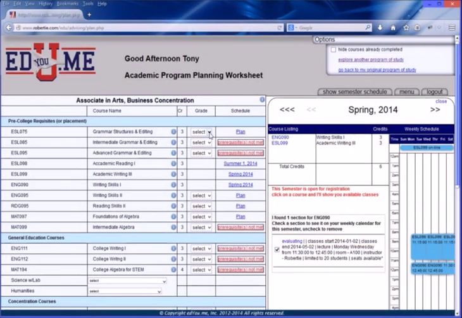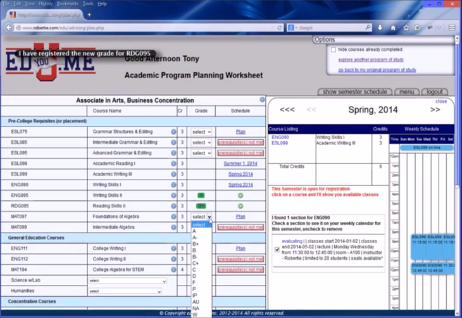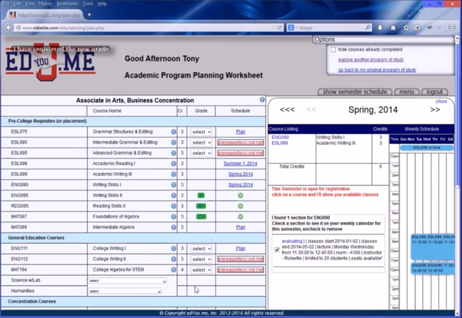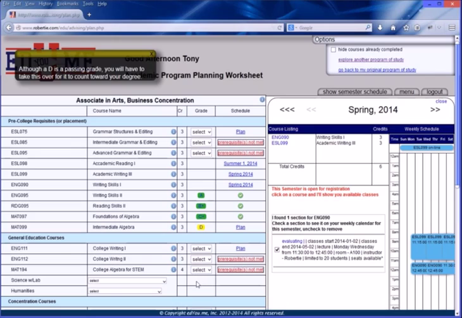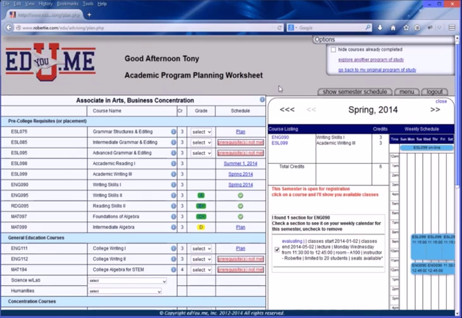Something else that you may have noticed is this grades column. We have selects. Now, this is really for the student who is a prospective student to the school. They could select a grade and say, yeah, I think I have that, and I got an A in that course. Let me see on this next one. What are we going to give ourselves? Well, okay, we've put the grade in there. This third course, all right, we have these grades. This is a great planning tool. Now, it doesn't say that they're going to matriculate with this. Oh, here we've put in a grade, it's a D, and quite honestly, that's not an acceptable grade. So we give the student the message, so that they can plan accordingly.